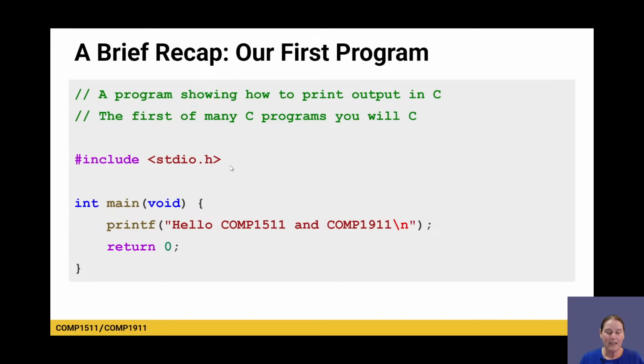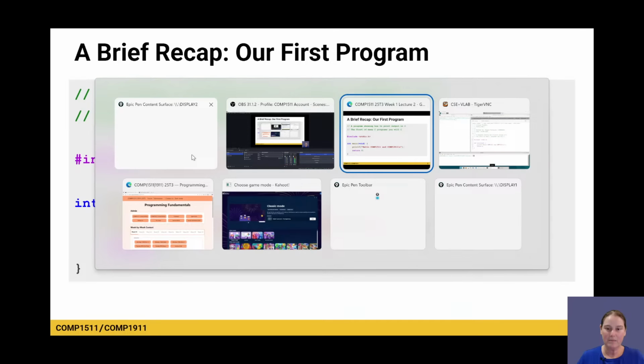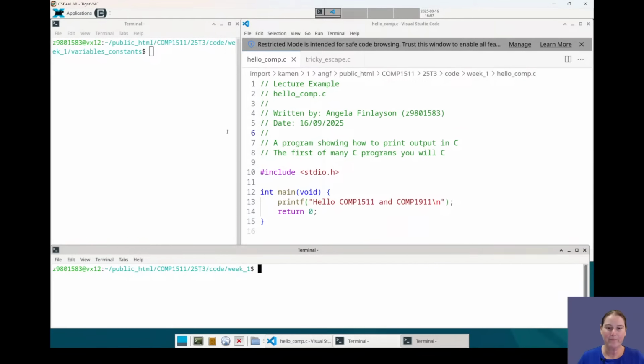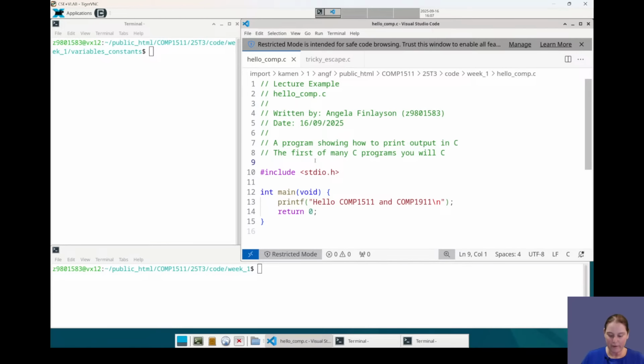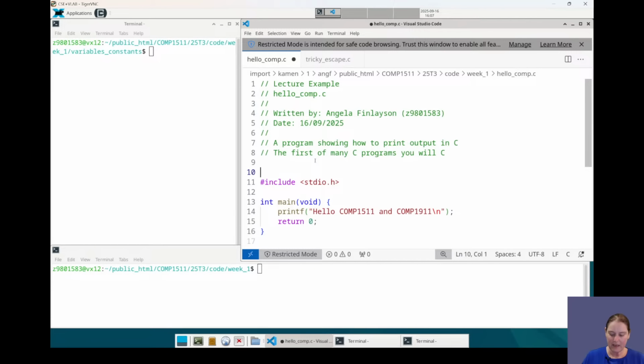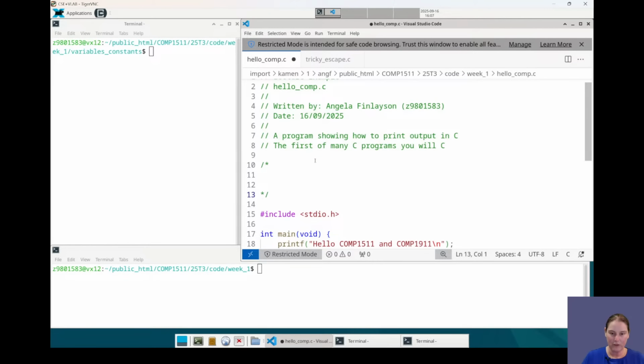Actually, I'm going to move over to code now. It's basically the same program, but I've got more comments. What I forgot to show you is there is another way to do comments in C. You can do multi-line comments like this.